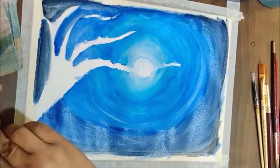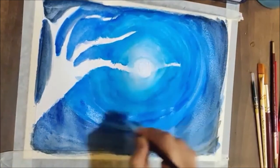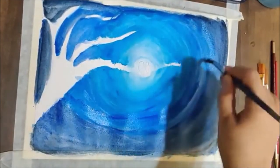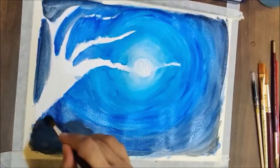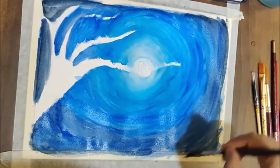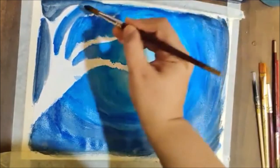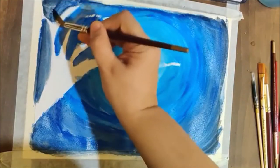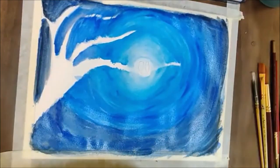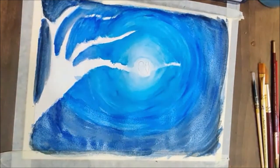We will allow the whole thing to get dried up, so I am just going to do some finishing till that time. That is adding a darker or lighter shade in the places where it is required. As your drawing dries up, it will start becoming a little lighter in tone. So to dry it a little faster, I will use a hair dryer.